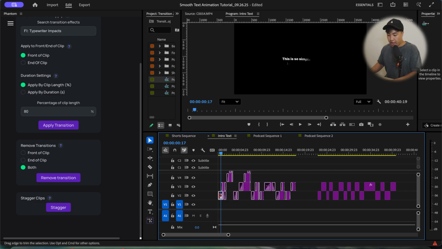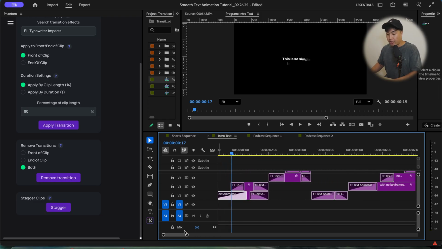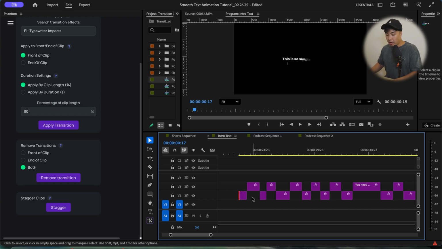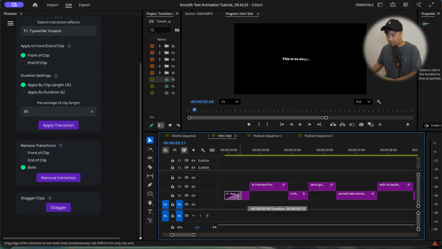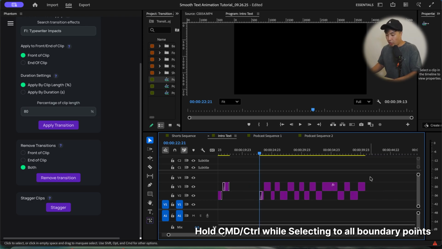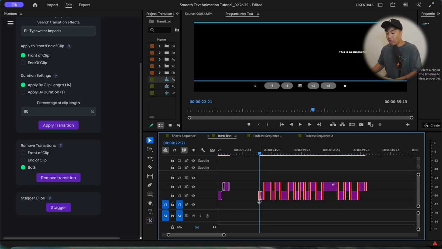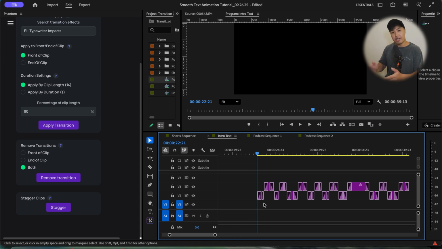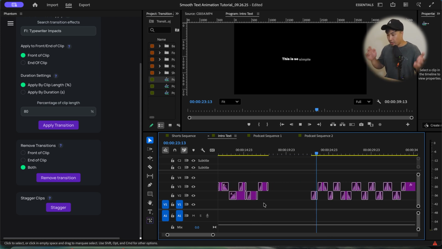I'm going to go back here and click on the text animator effect that I had used in my previous video. And I'm going to press Ctrl V to paste it and adjust the timing slightly. Now I can click on the same effect, copy, holding command or control on your computer and selecting all the clips. You can apply the same transition on all the boundary points of your clips and press control or command V to paste it. And as you can see, I have the transition pasted on the boundaries and it's going to look something like this now.